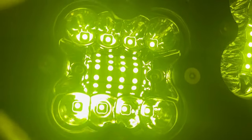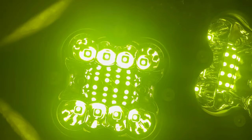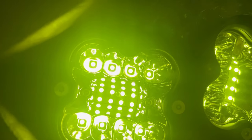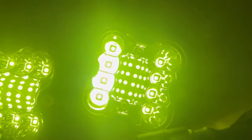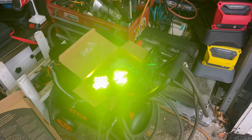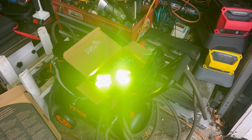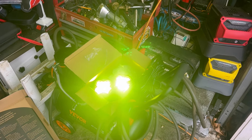Wow, holy cow, man! Is that bright? Look at the banks of LEDs on there — eight on each side with a cylinder full of like 20, I don't know exactly how many there are, but it's super super bright. And I love the vibrant color of that yellow too — fantastic for inclement weather, fog, or snow.